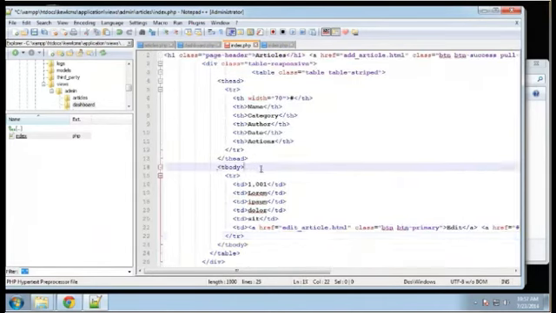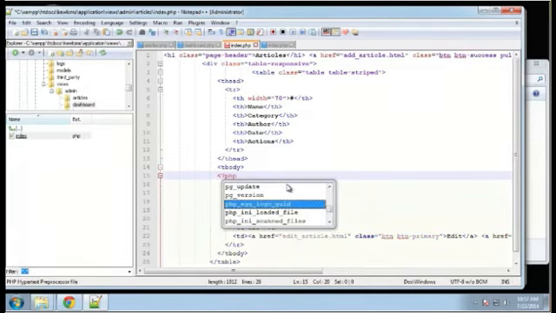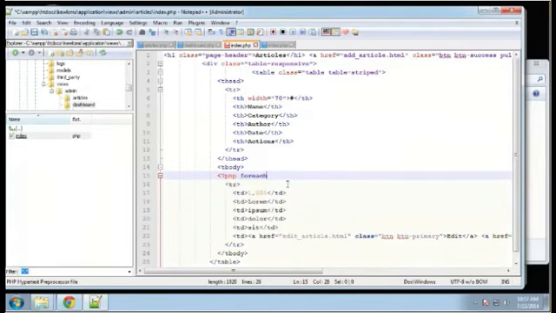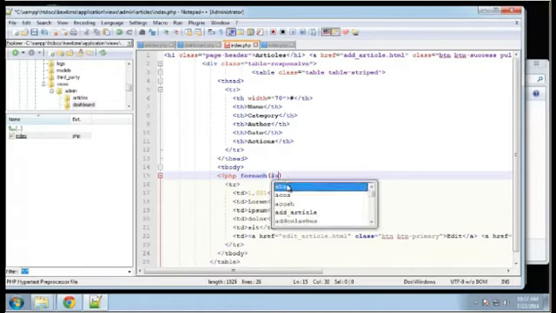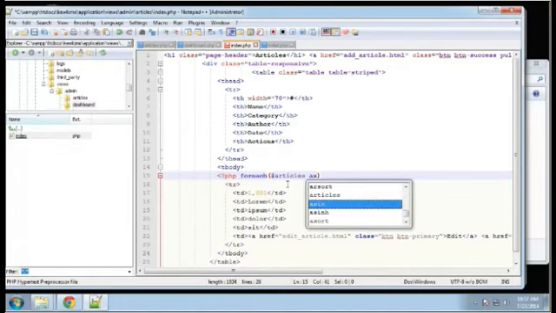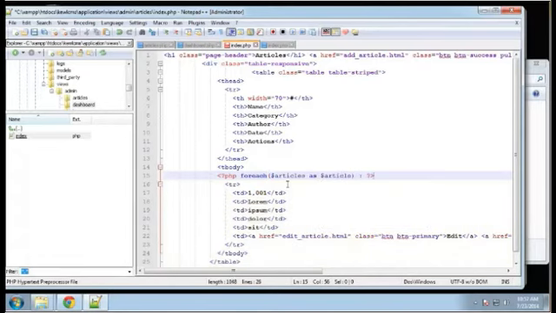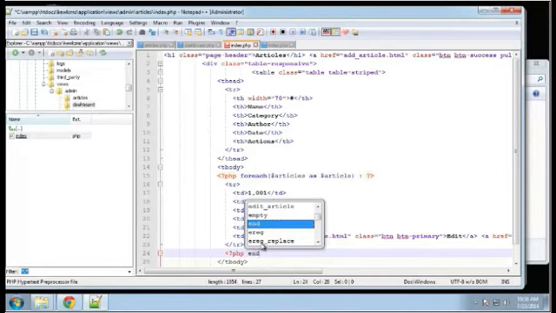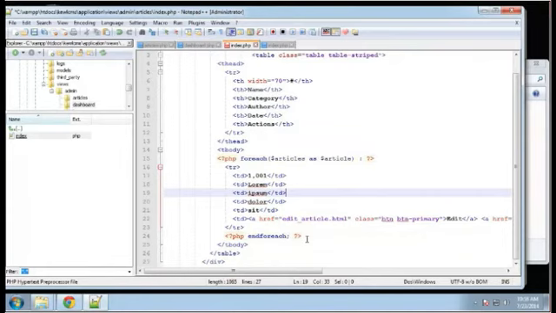All right, and then we can say right here, PHP foreach articles as article, and endforeach.